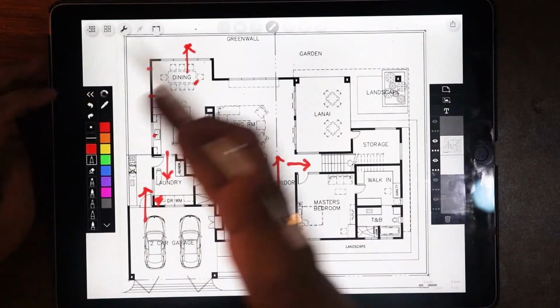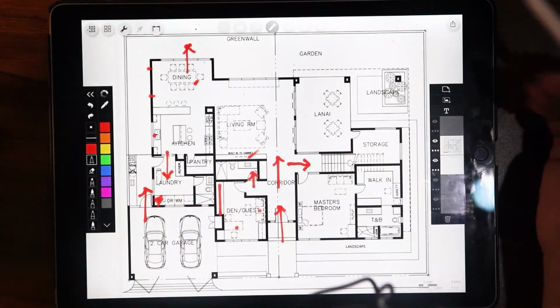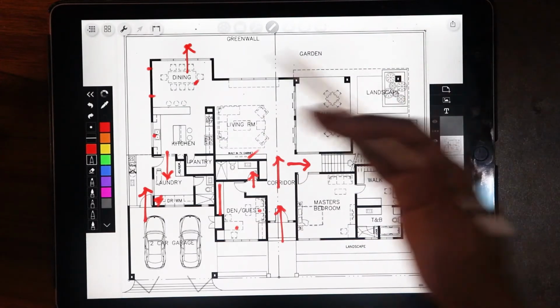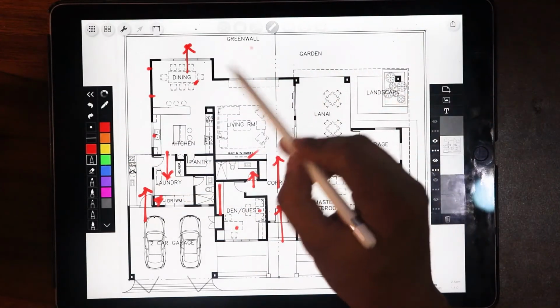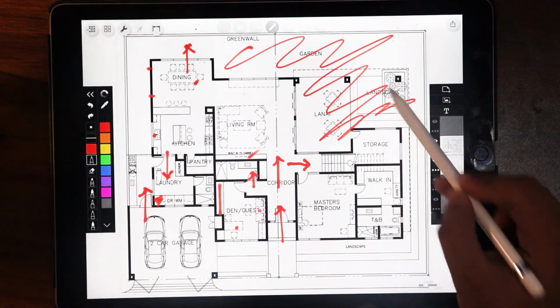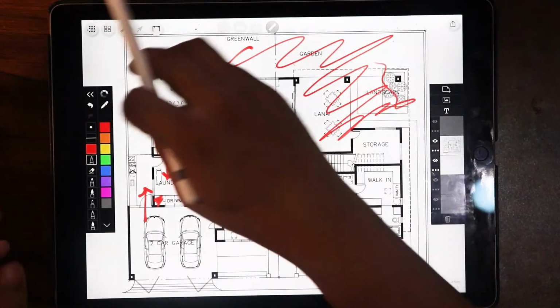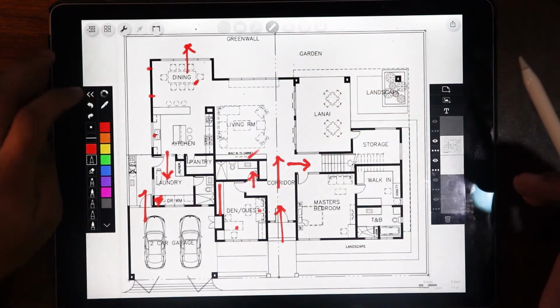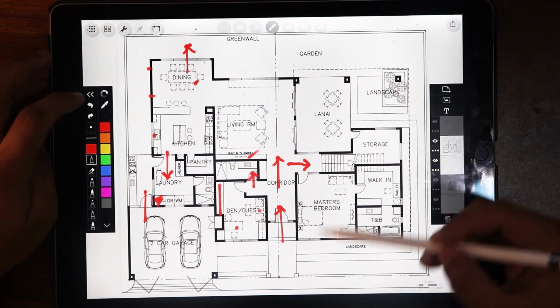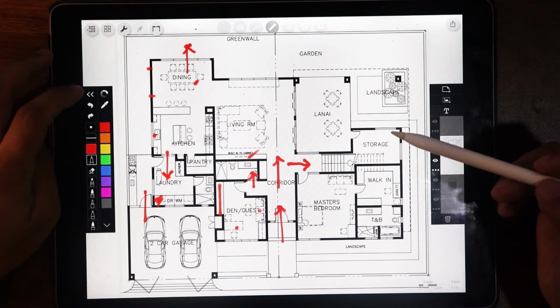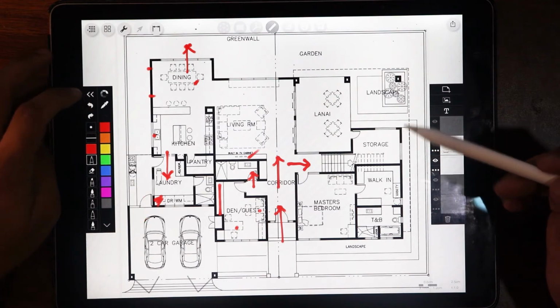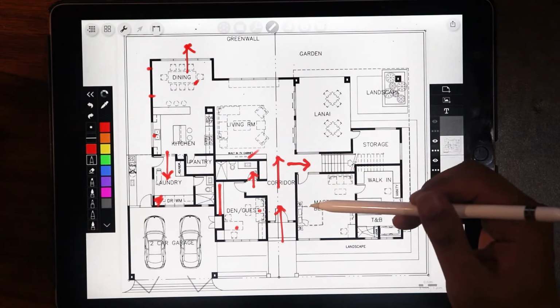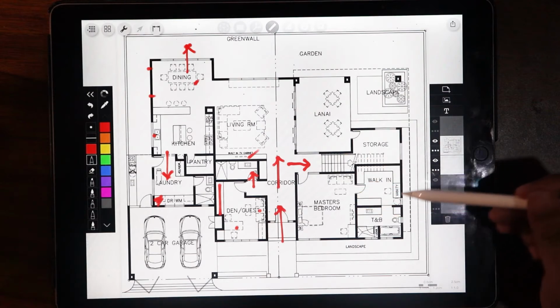And then the rest is, well, it's sort of like the front of the house, all of which are facing a big garden. So imagine how beautiful it would be. The dining, the living, and even the master's bedroom would have visual access towards the garden, the lanai and the garden.